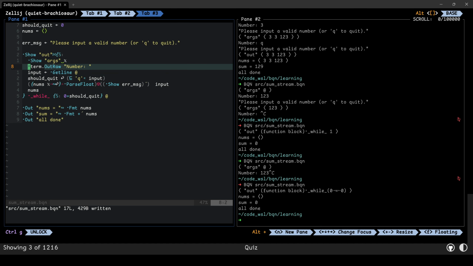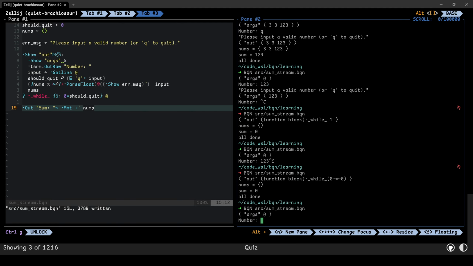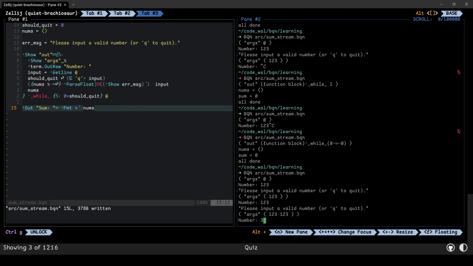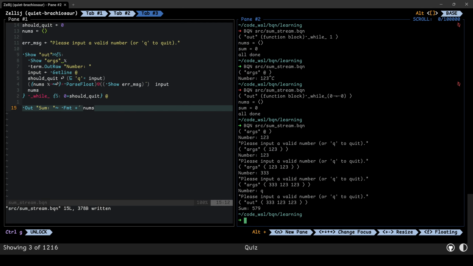I think the answer, I think the out is sum. I think that's the spec, right? 1 to 3, 1 to 3, 3 to 3, Q. I don't remember what the error message actually is. It's probably nothing, if we're being honest. So I think I could just do this.